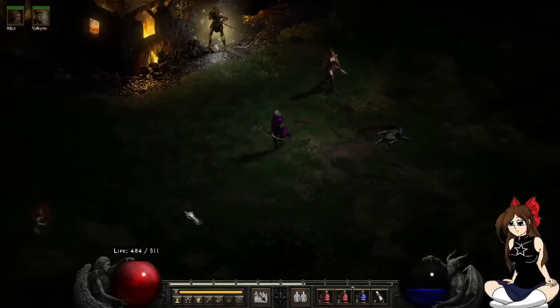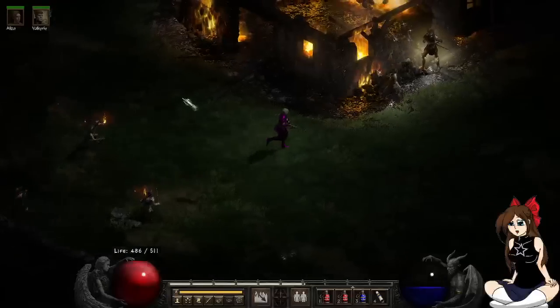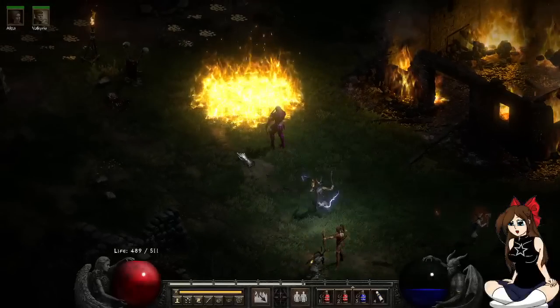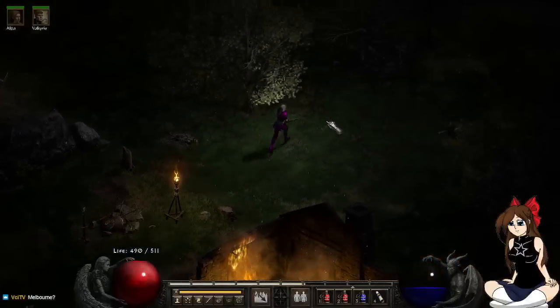Come on, you two. I can hear a shaman down here. There he is. I can't do much with your group running around me. Come on. Come on. Come up here.